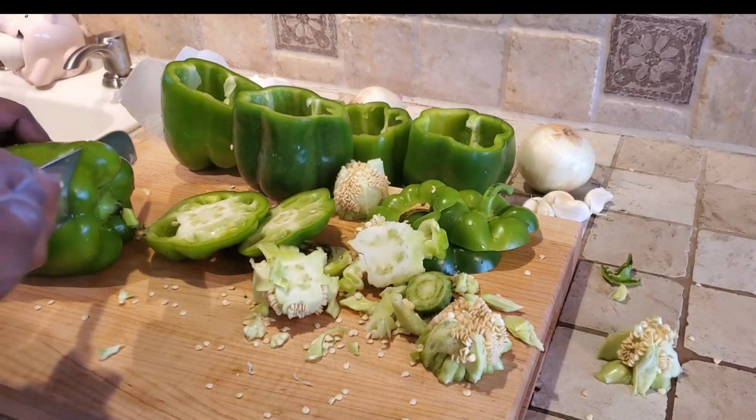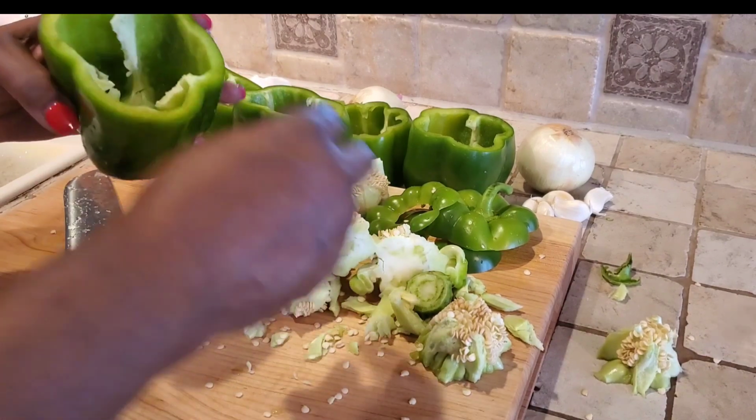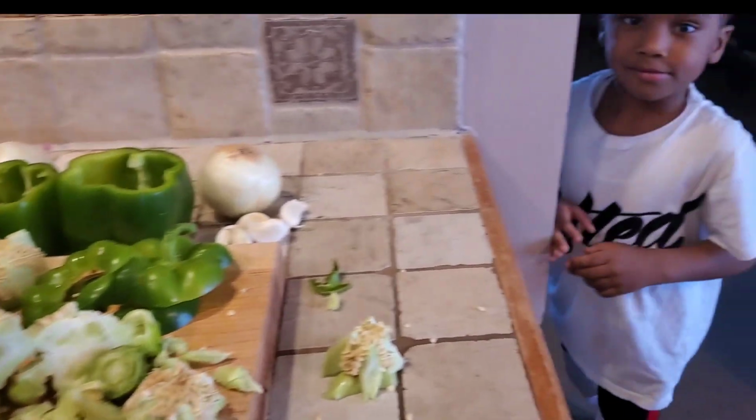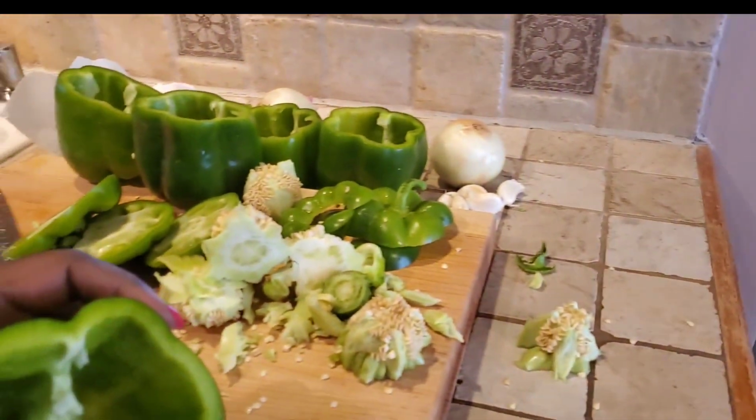Come on. Uh-oh. Boom! Oh, got my grandson with me today, y'all. He thought he came up here and scared me. Oh boy, there he is. Look at him. Oh boy.